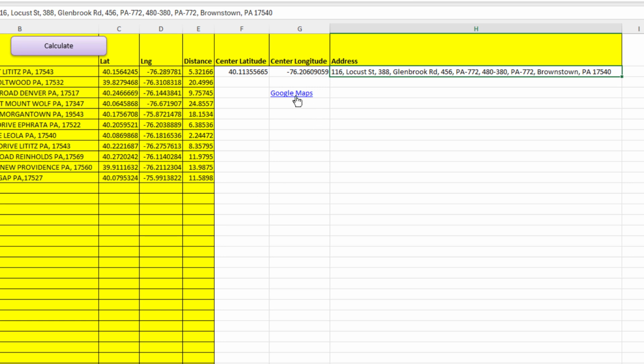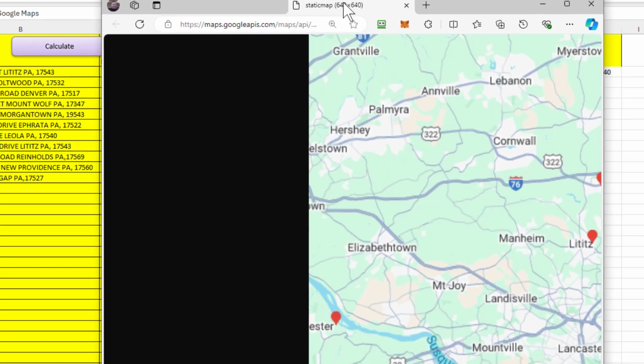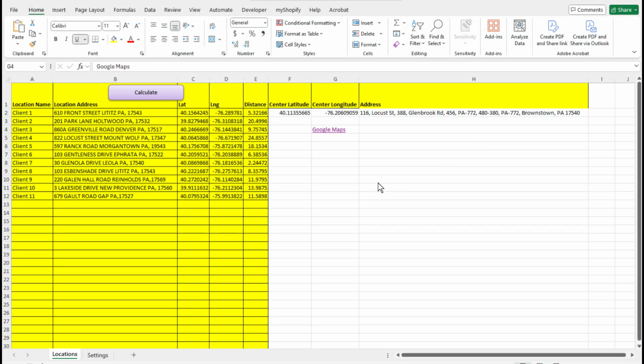that middle point. In addition, we have a feature here where we can click on Google Maps, and it looks like that showed up on my other screen there, but it will point all the different client locations, and this will be our central location somewhere between Akron and New Holland there. And so this would be the place where, in this case, if we wanted to build an office or set up a pickup place, that would be the middle ground between all the different locations. And it really should be as simple as that.